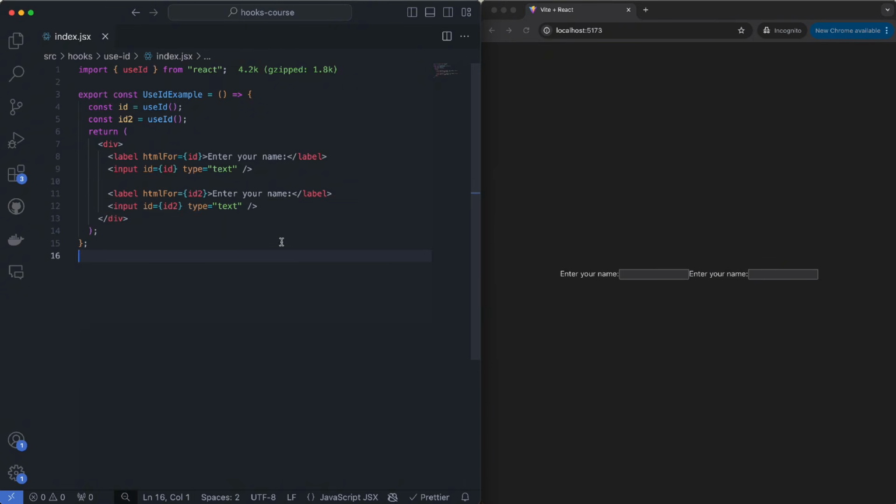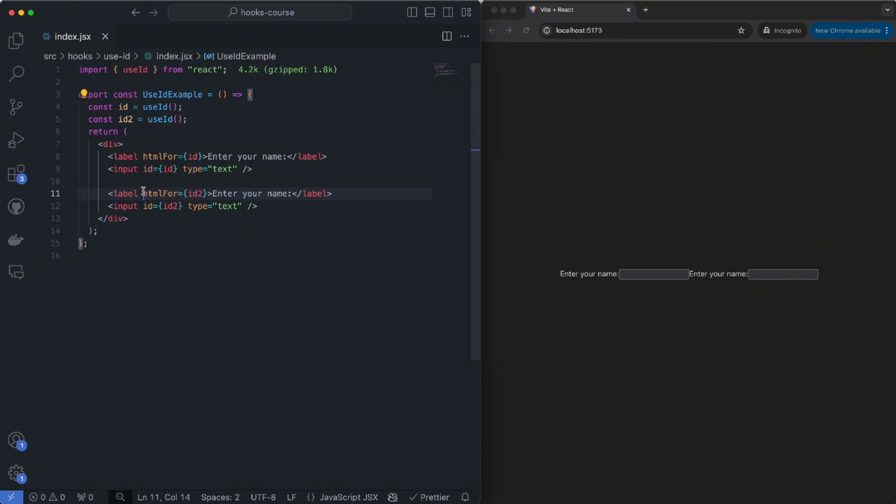Now, there are a couple things that I would say are best practices. For example, I would say use the useId mostly for labels and inputs, but also for just dynamic elements, like whenever you have a section that might collapse into other elements, or specifically if you want to keep track of different tabs in your website, you might want to use the useId as well.